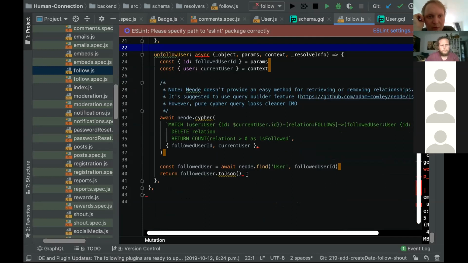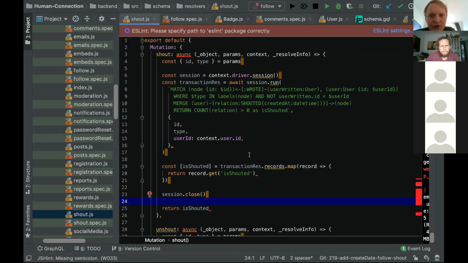Fair enough. But there are ways. Oh yeah, and we're using neod.cypher, which is just a wrapper around the JavaScript driver of Neo4j. In other resolvers, we directly communicate with the Neo4j driver. I think you first have to create a session, then call session run, and then you give it a string, which is the Cypher. Maybe just check out some of the other resolvers and see how it's implemented there, for example the post resolver or Shout. Yeah, why not? Shout.